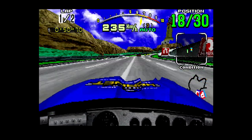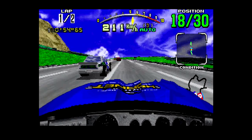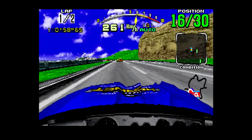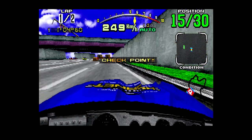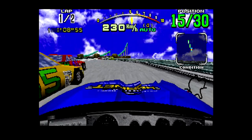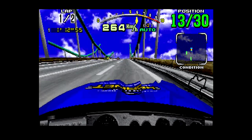And I'll tell you another thing that no one ever mentions when talking about old Daytona here. The Saturn had to put up to 40 cars on the track at the same time in order to replicate the gameplay of the arcade faithfully. Often, the PlayStation version of Ridge Racer is presented as a direct analog to this in regards to proof that it was better and easier to program for. I submit this is complete BS.